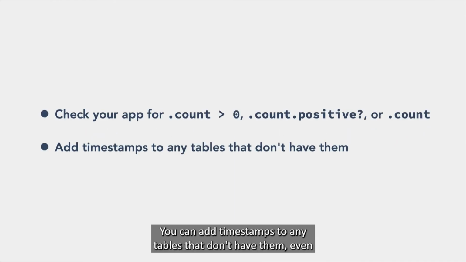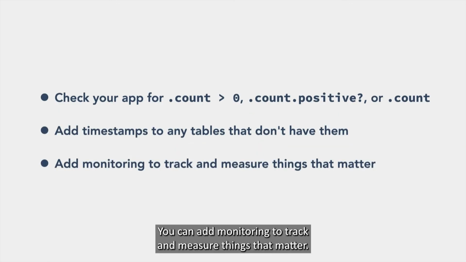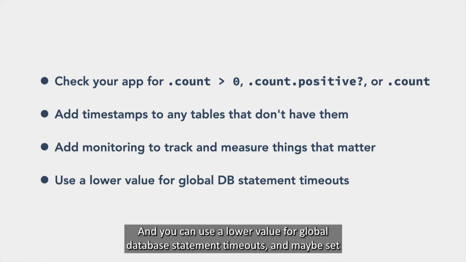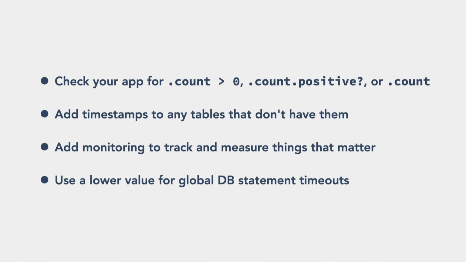You can add timestamps to any tables that don't have them, even if you think you'll never need them. You can add monitoring to track and measure things that matter. And you can use a lower value for global database statement timeouts, and maybe set a different value on a case-by-case basis, such as for long-running migrations.